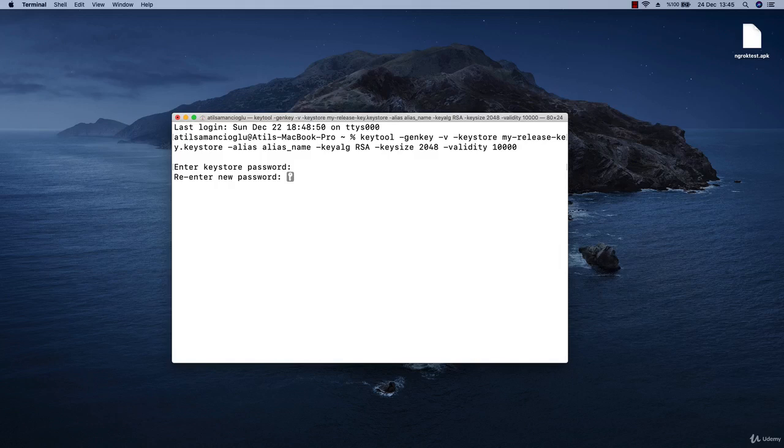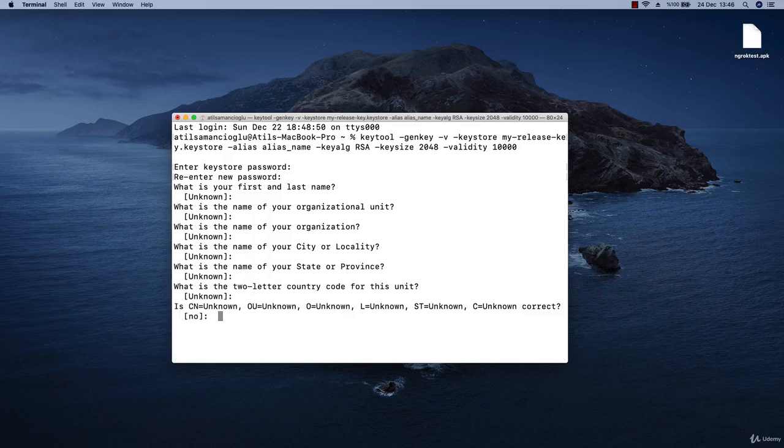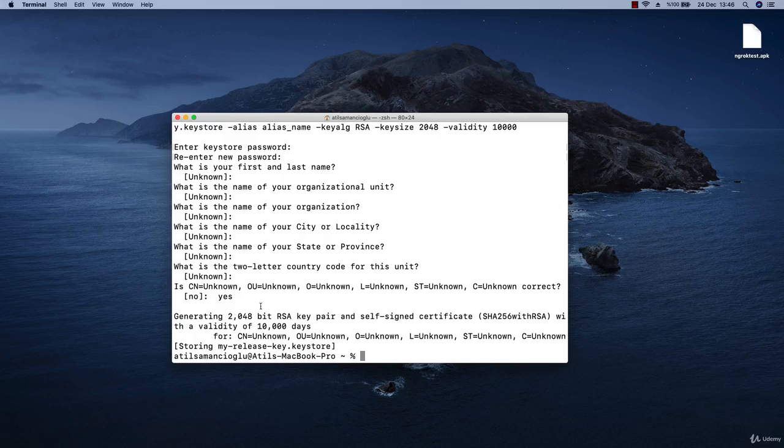Give some password and give this password one more time, and when you see first name, last name and so on, you can just skip it by hitting enter. For the last question you will see something like no; just write yes and hit enter. If it doesn't work for you, don't worry, I'm going to show you an alternative, remember?